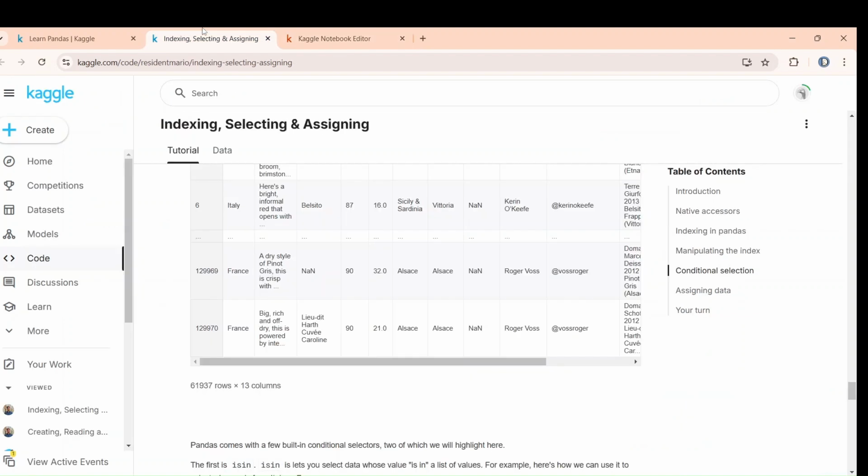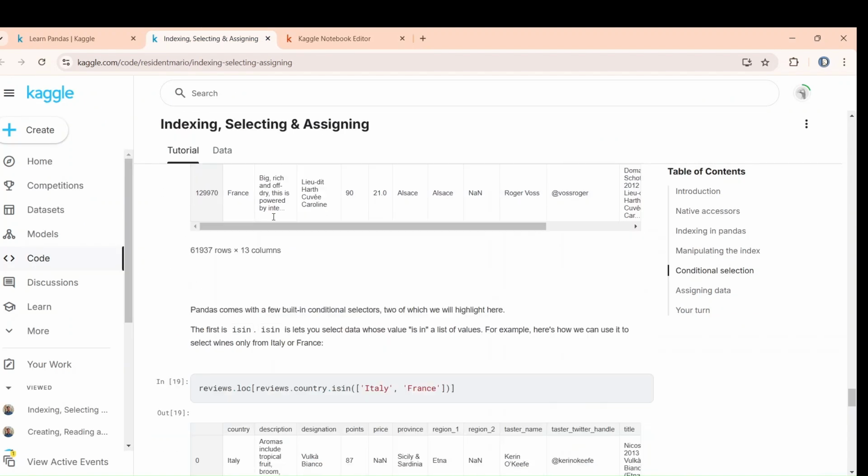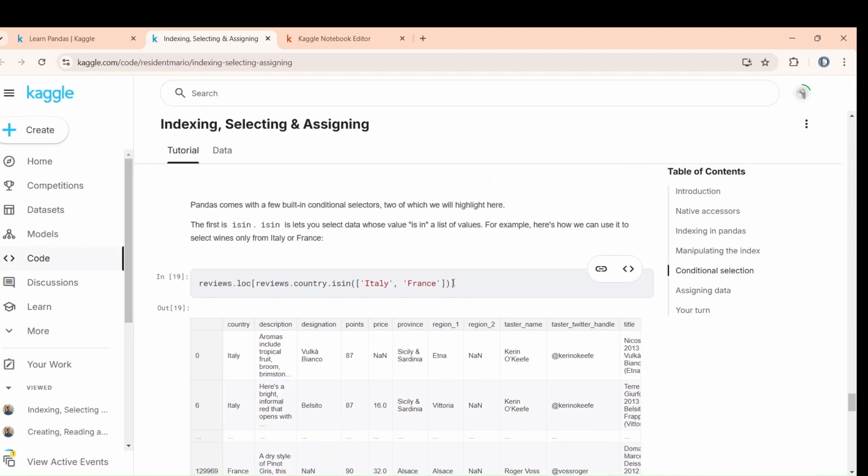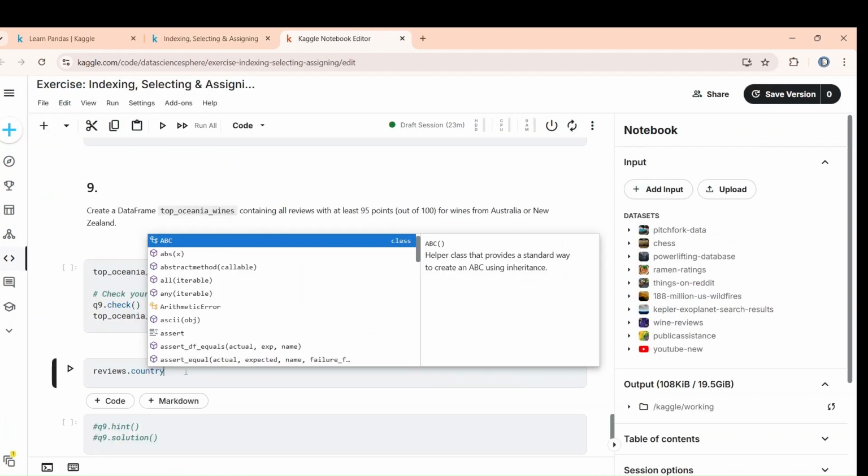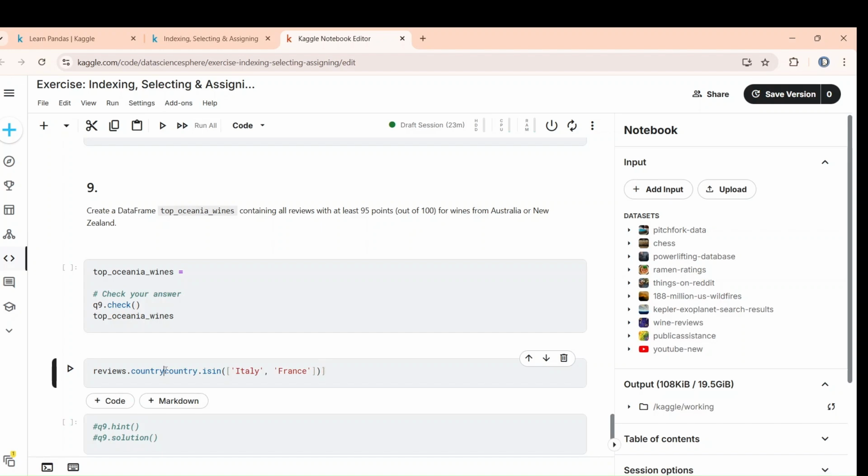Here you have to use the isin operator. Let me copy this, but please don't copy. So reviews dot country is in either Australia or New Zealand.